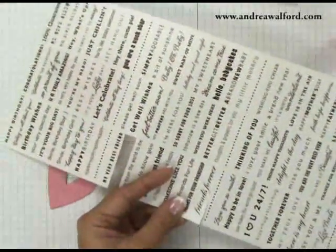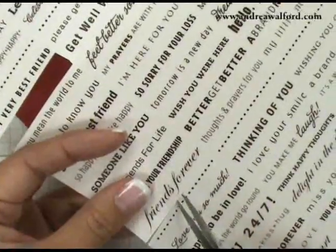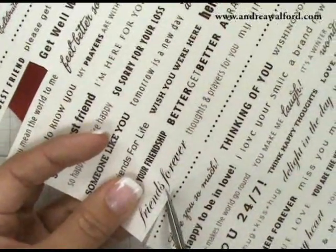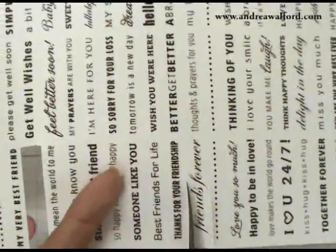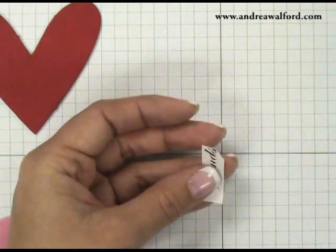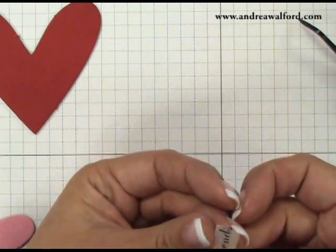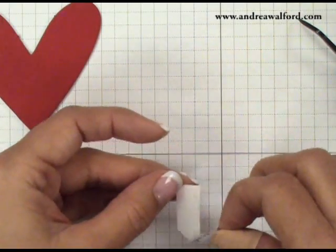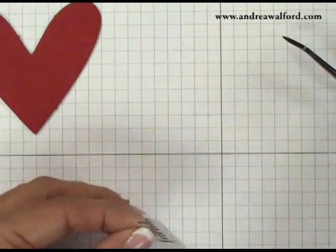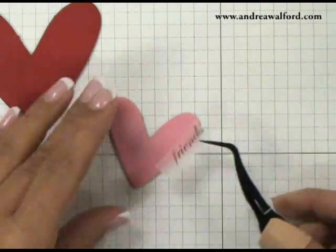So as you can see, I'm going to zoom in so you can see how you would cut out only part of a rub-on. As you can see, I'm very careful to cut around the F, like so. There. Once you have that, what you want to do is to peel the backing away from the rub-on transfer sheet. Now at this point, it's very helpful to have a pair of tweezers. It's just a lot easier to place your rub-on where you want it to be in your heart.